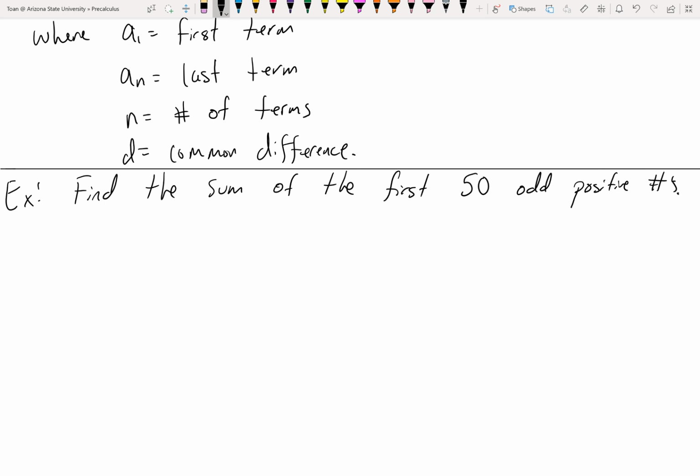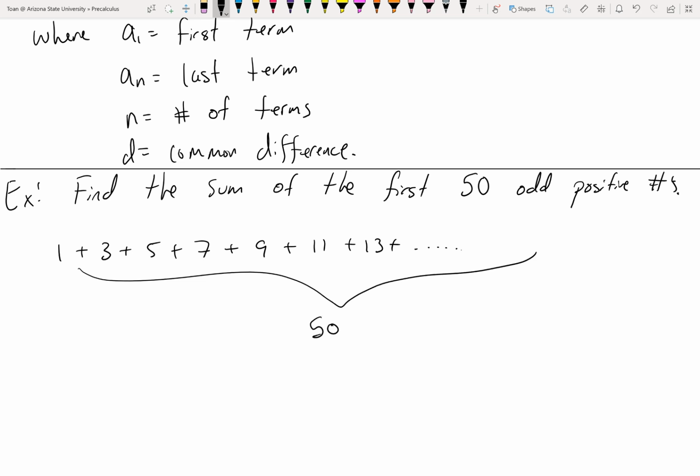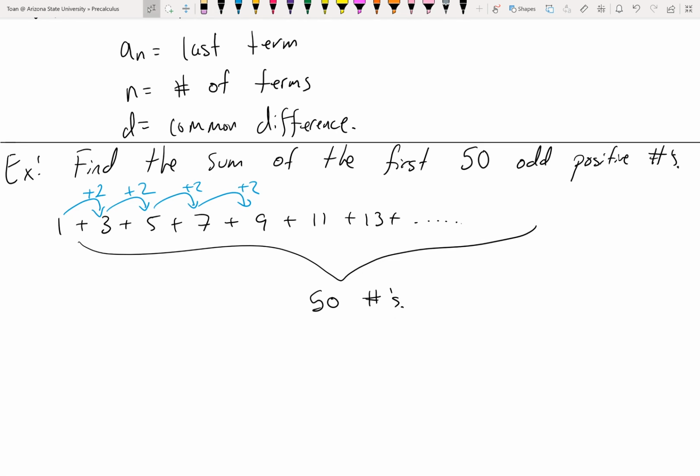So if we were to write that down, what it's basically asking you is to do 1 plus 3 plus 5 plus 7 plus 9 plus 11 plus 13 plus dot dot dot, going on forever. But we want to have 50 numbers. So hopefully everyone can agree that this is actually an arithmetic series. Why is it arithmetic? Because as you progress, you're always adding the same amount. I hope this is just a straightforward analysis, no calculation. You're just looking at it.